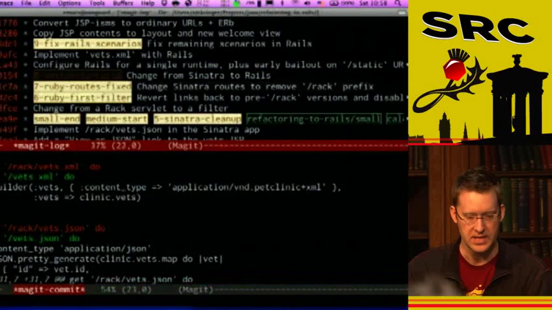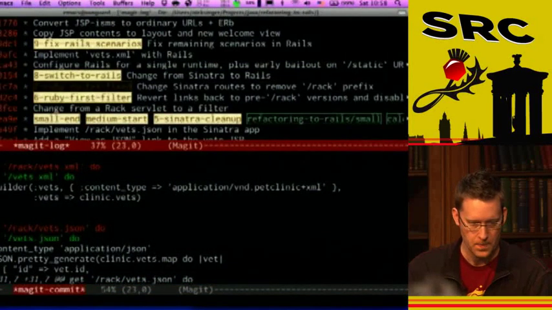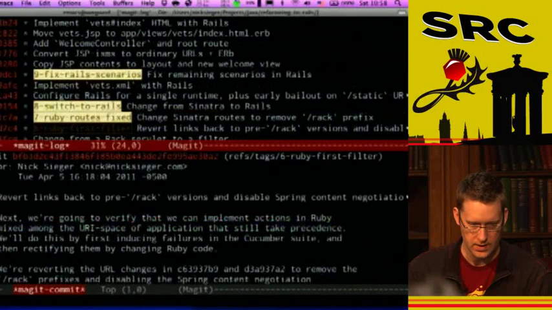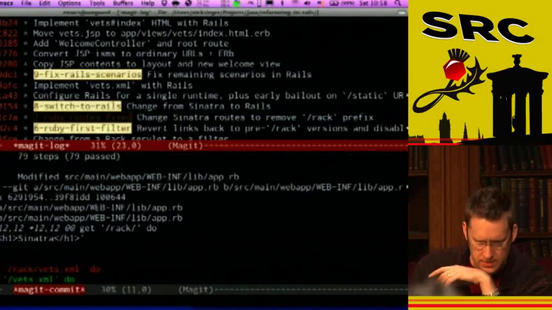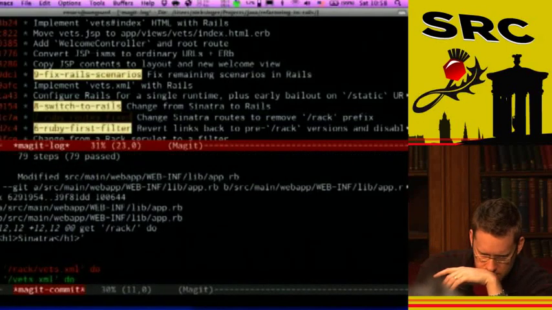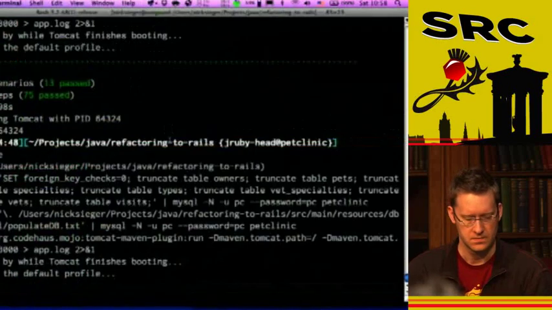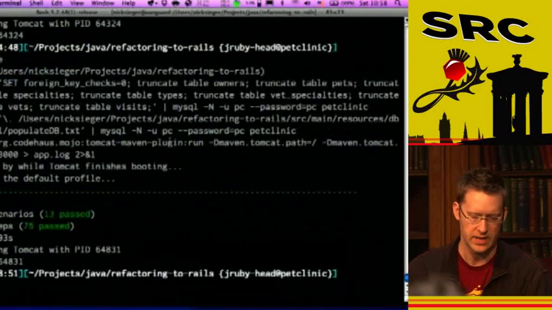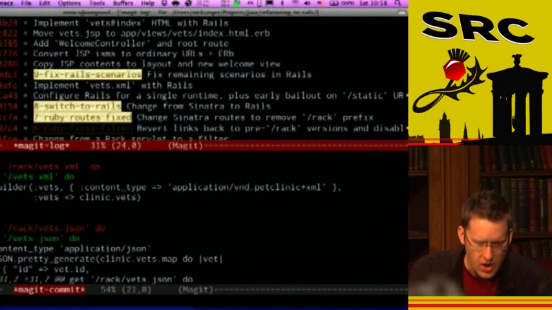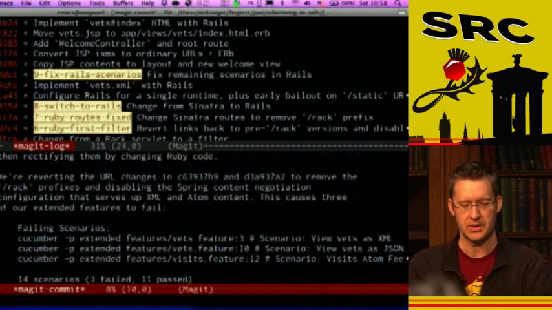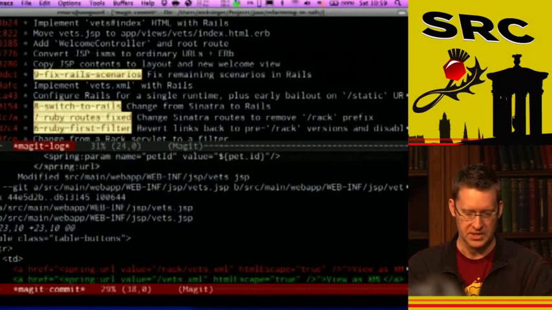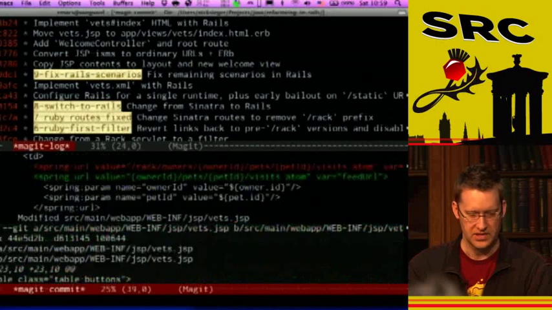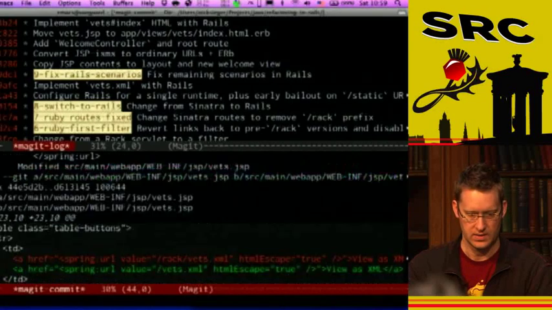But in the following commit, that is the commit where I do it. Must have lost that in here. Oh, I did do it in this commit. Okay, so in a previous commit, what I did was, sorry about the confusion here. In a previous commit, I'm sorry.